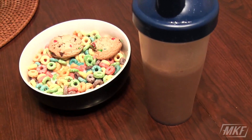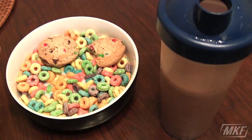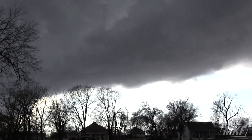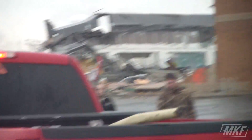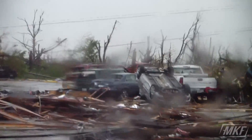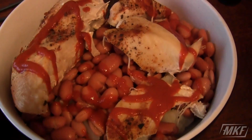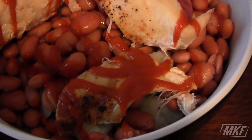Tonight the NCAA tournament is on so I might go out to eat with some friends, but if I do I'll be sure to take a picture of it. Well, scratch going out to eat — in the town I live in right now there's a tornado watch, and about three years ago where I lived there was a tornado that killed around 150 people, so whenever there's a tornado watch people usually don't go out. So what I've got here is eight ounces of the chicken I cooked up earlier, one can of pinto beans, and at the very bottom 150 grams of cauliflower.